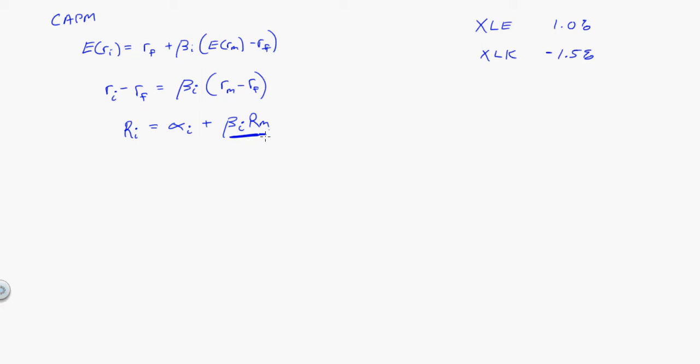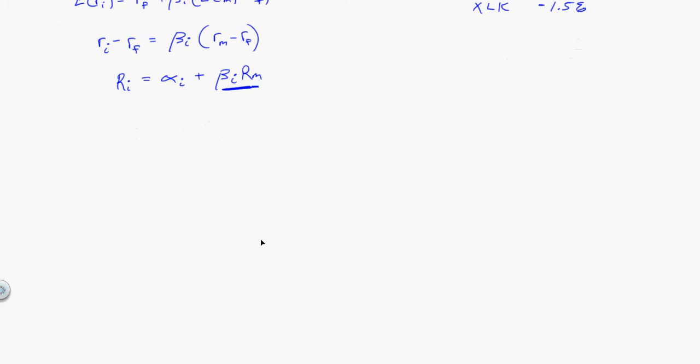So I can put that information in and I come up with what my returns will be. Now let's just go through some of the algebra of this and think about what we need. I need to have returns. So how can I get returns? The return for the energy sector would be equal to the alpha for the energy sector plus the beta for the energy sector times the market risk premium.